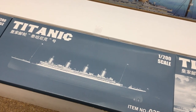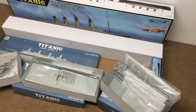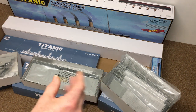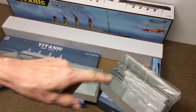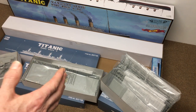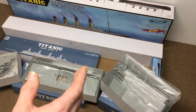Back with the boxes open - at least some of them. We've left the big one in the box there which contains the deck sections. I'm not going to examine each and every bag in detail. It's just enough to say it's a nicely packed box - lots of plastic carefully wrapped in plastic bags. I would say until you come to need a particular sprue, leave it in the bag so you're not going to lose any parts. There are really a lot of parts - it says 1,280 plus pieces, which is quite a lot.